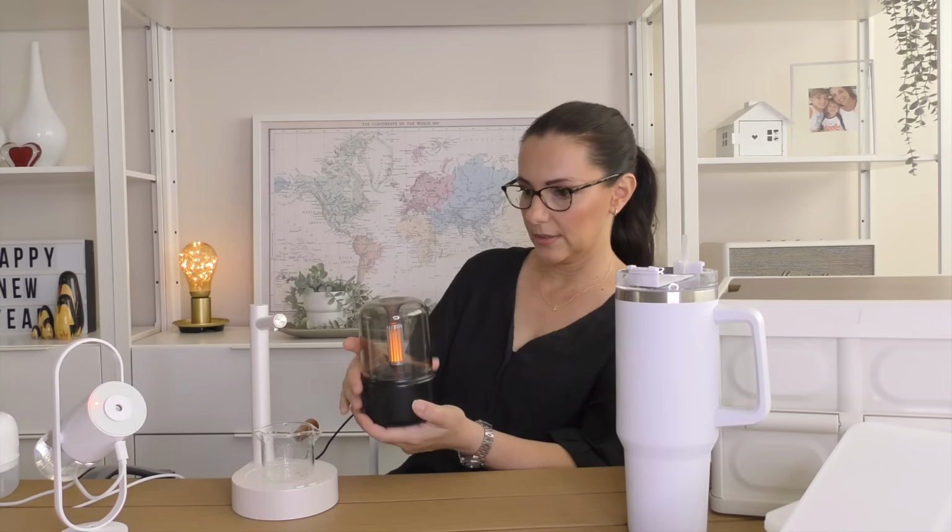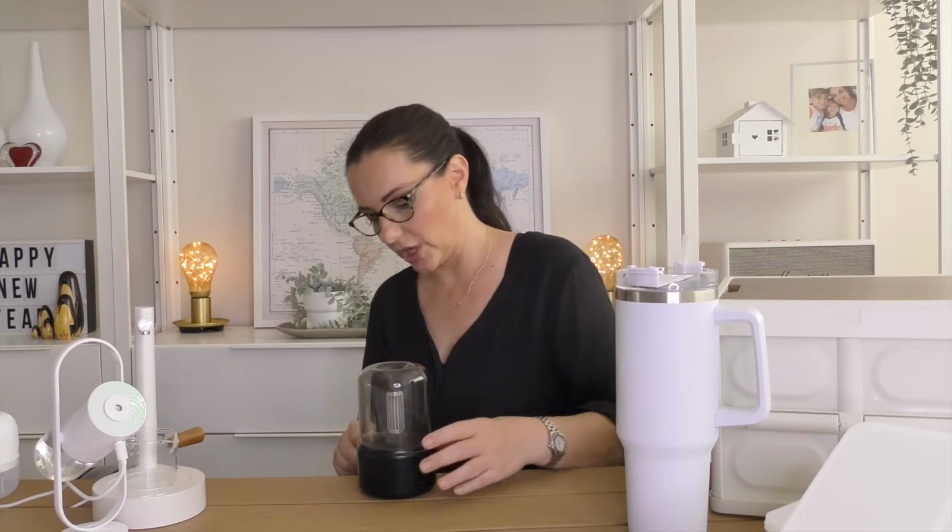Gotta see, is it starting? Usually you can see, there we go. Yeah, I can see it now. So I don't know if you can see it, but it's got a really good, strong vaporization function. The only thing that I was disappointed with is it's got a USB-C cable at the back, but when you take the USB-C cable out, it won't actually hold a charge, so you have to keep it plugged in, which I guess it's not the worst thing in the world, but honestly I would just prefer if it was rechargeable.